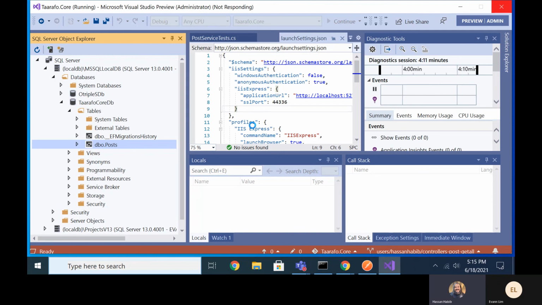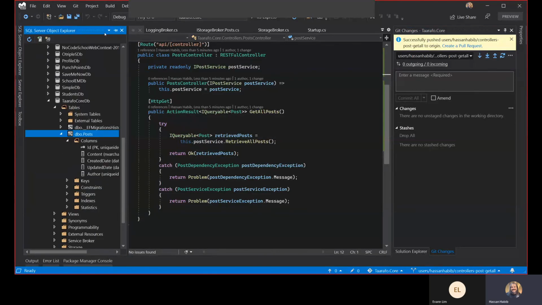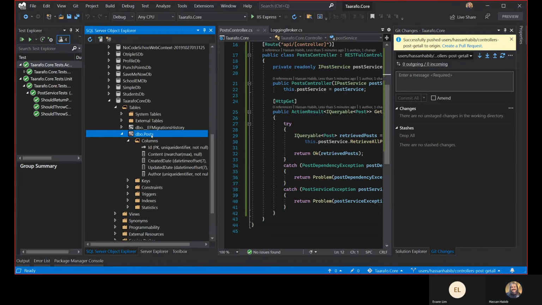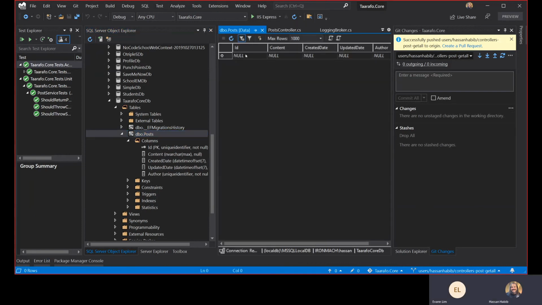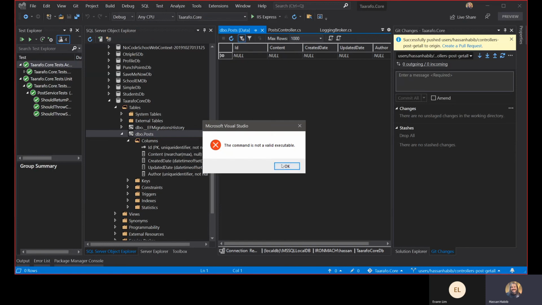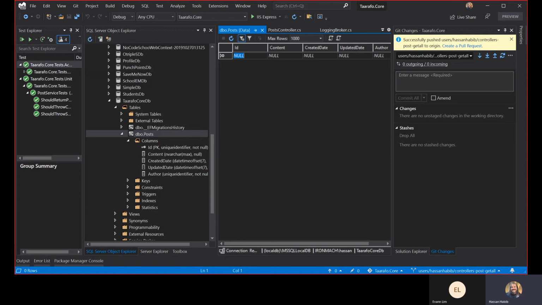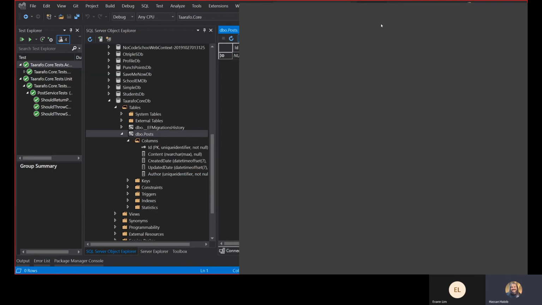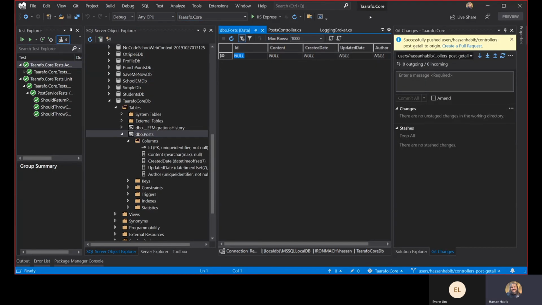Let's go down here and let's go into the SQL Server. And here's my post. I'm just gonna view the data real quick. Here's my data. I need a GUID. Visual Studio could give you that out of the box. Let's create a GUID in here. Creating a GUID is broken in the new Visual Studio. Okay, let's go outside and get a random GUID from Google. Free online GUID generator. There you go. I'm gonna move that to the side.